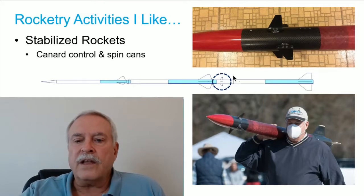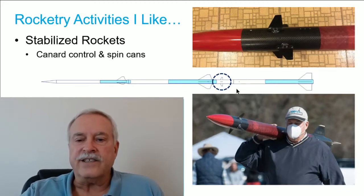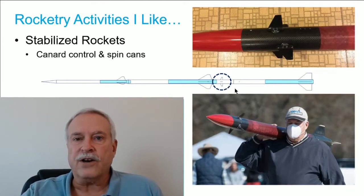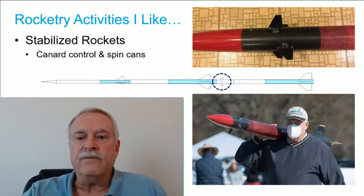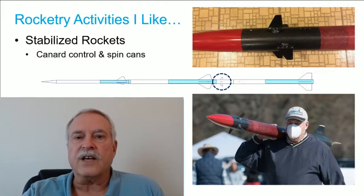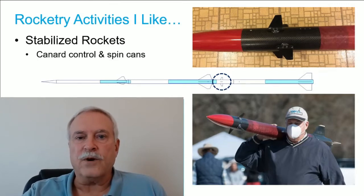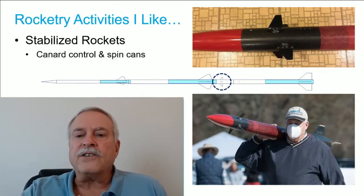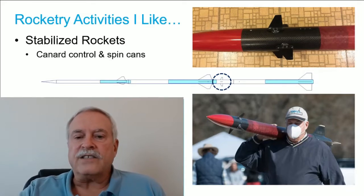The original idea was to place the stabilization system at a mid-point on a multi-stage rocket. After the booster falls off, the stabilization system brings the rocket back to vertical during the coast period — which is really important on a high altitude flight in order to land near the pad. The system does that stabilization and then falls off before the second stage ignites. I've also flown the system at the top of single and multi-stage rockets, and it's starting to work pretty well.